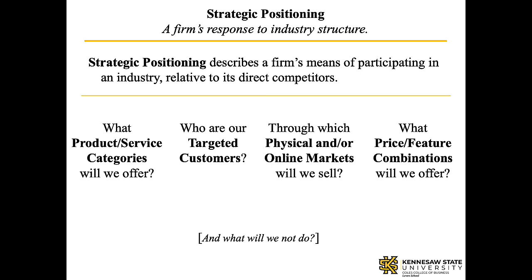First, the product, customer, and market questions mimic the 3 ways we can define the term industry, as discussed in the lecture on industries. A strategic position describes how a firm will engage in its markets relative to its competitors. I'll address the 4th question about price and features combinations to a greater extent in the business strategies presentation later in the term. Second, by declaring answers to these 4 questions, a firm is declaring what it does not do.